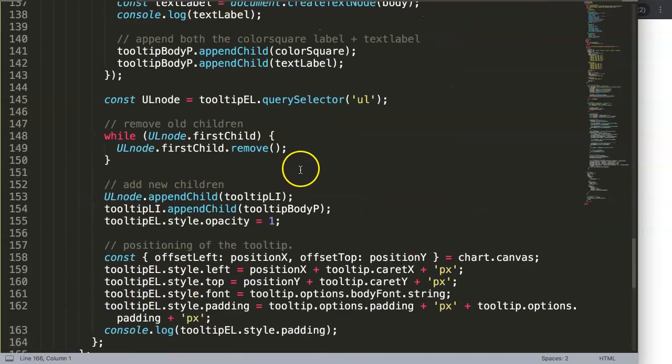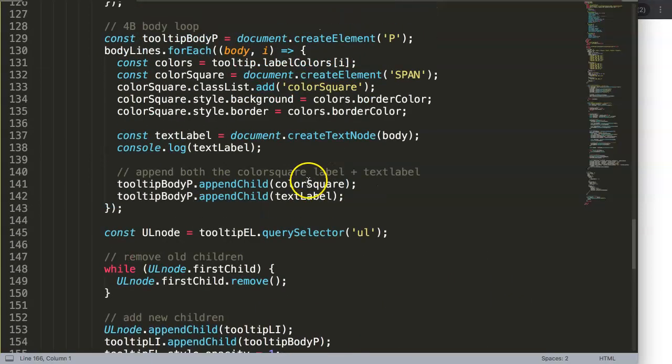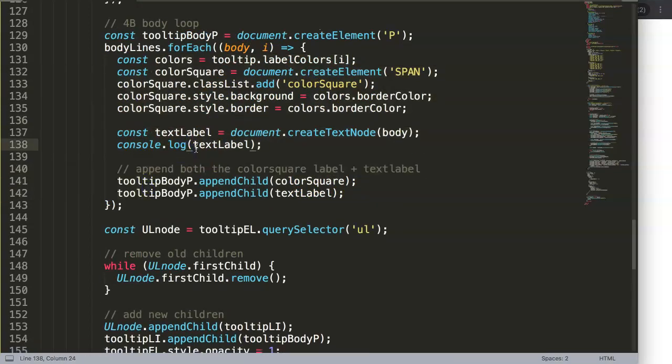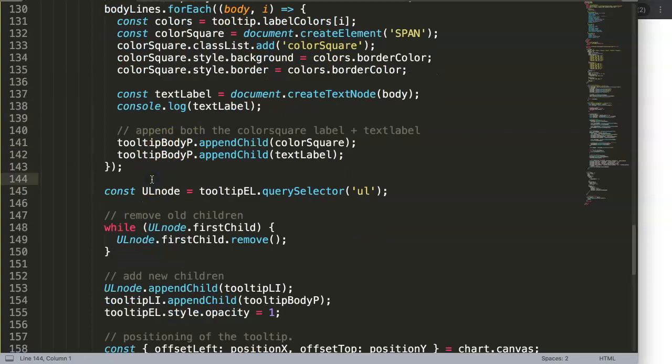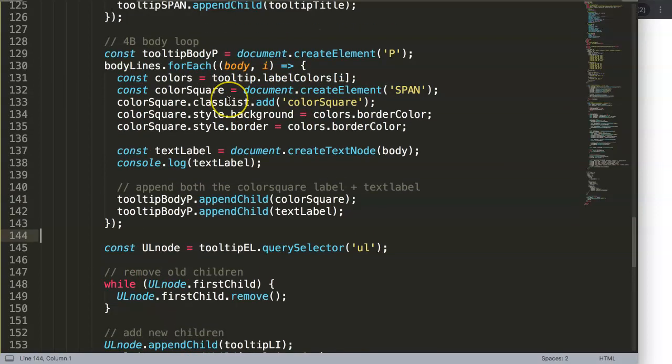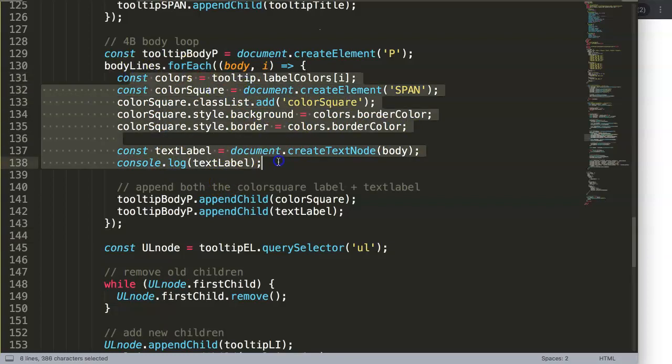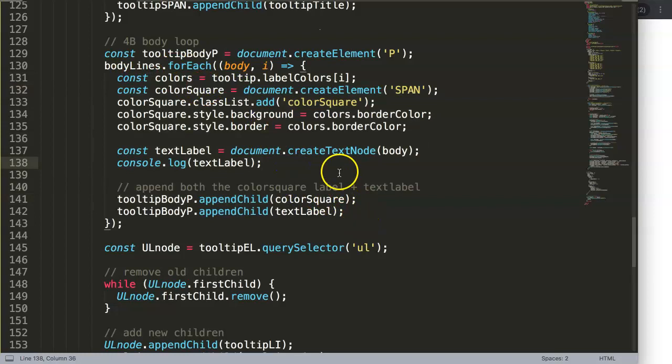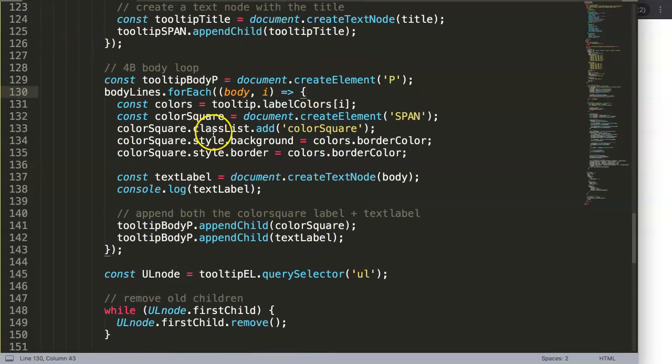We have to look here really at the core issue, which is basically here. So what we need to do in the color square is add up like a break, or we have to put in a paragraph as well. So you have to really think here, because what happens is it just adds up items. So let's look, where do we need to adjust this? We have here the color, so we have here the body tooltip. We have this part here, so let's explore. So what we need to do here is we need to create basically between here a new item.